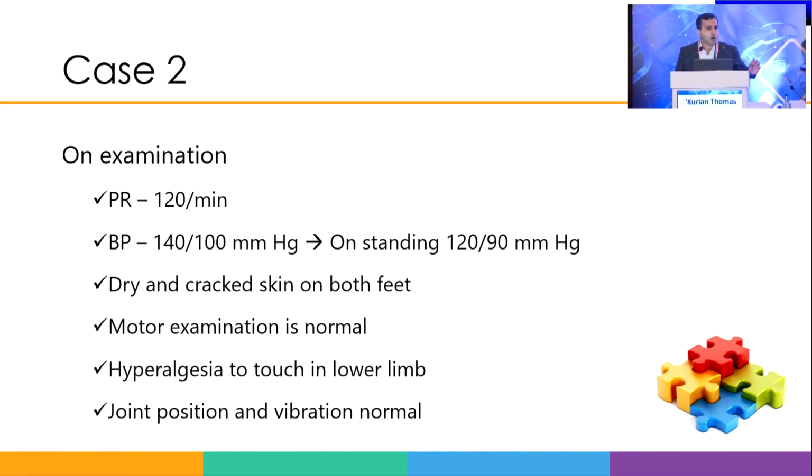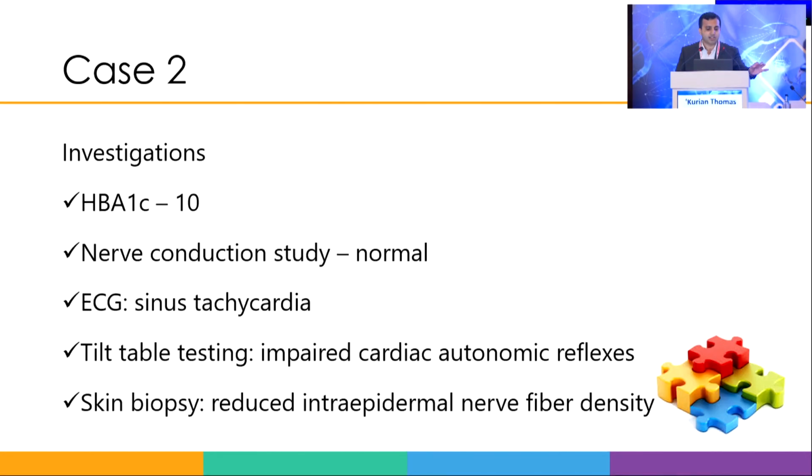There is skin involvement. The foot is dried and cracked up. Motor examination is normal. There is hyperalgesia to touch. Investigations show uncontrolled diabetes, a normal nerve conduction study, and autonomic function testing shows abnormality with impaired autonomic reflexes. A skin biopsy was done which shows reduced intraepidermal nerve fiber density.